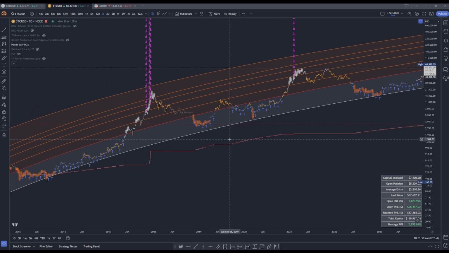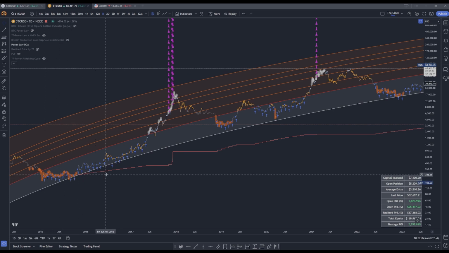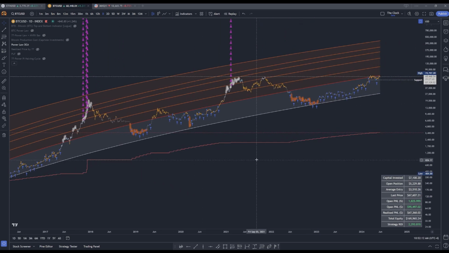This is why I say this: regardless, this just buys once a month, and this is just more of a calculator. It's meant to show you potentially what you could have done. And it felt like the 30% mark wasn't needed as much if you were DCAing, regardless of whether you were underneath the power law. It just felt like extra noise, so I removed it. And I was like, this is my buying zone. This is my selling zone.